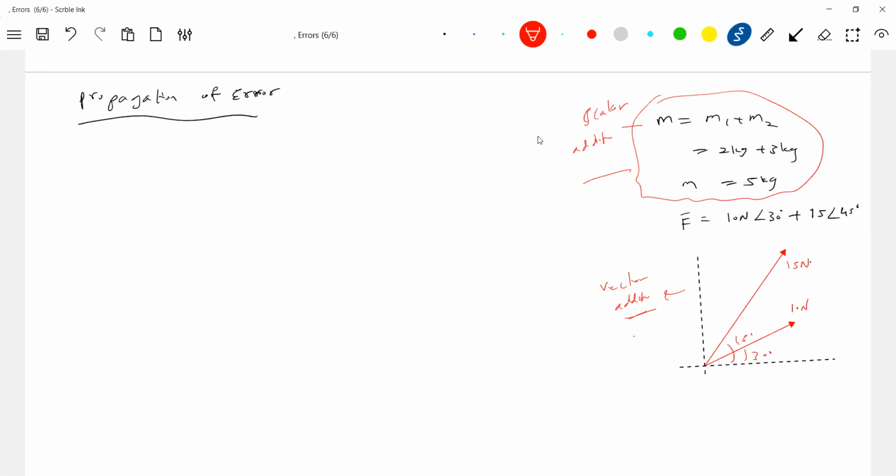So shall I say it's a mathematics involved with mathematical operations of quantities having error? I'll rename the chapter: mathematical operations of quantities having random error, because random error is something of a big headache, no?